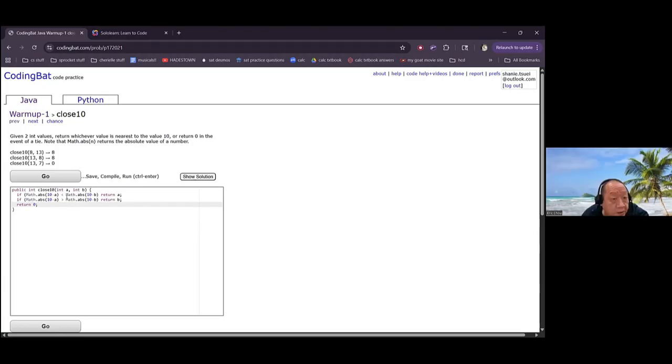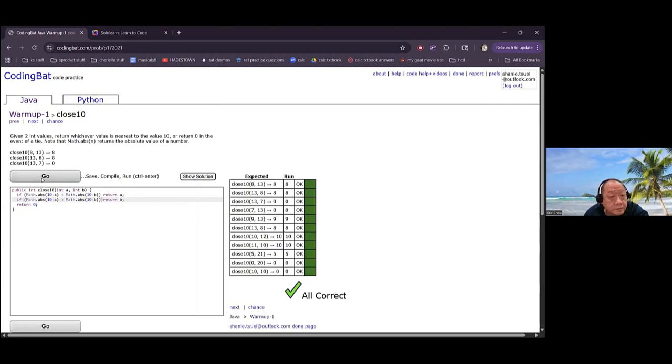Check your parentheses. You're missing some parentheses. Okay? This one is a little bit complicated. It's okay to do it that way, but you may want to do this.